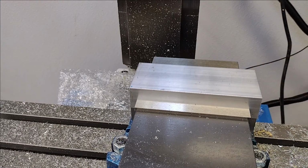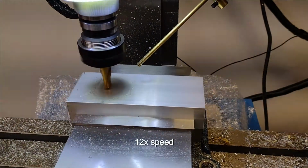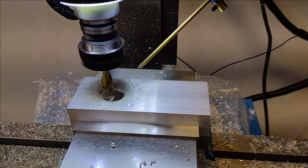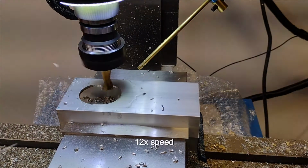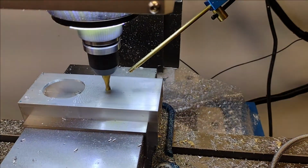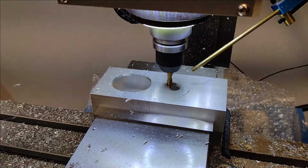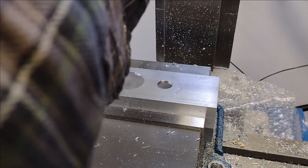This is going to be the first side of another part. It'll actually go on the front of the carriage. Tool 5 is new. It hasn't been in the lineup yet.